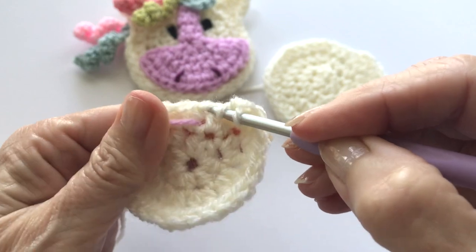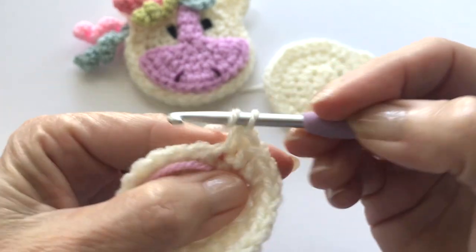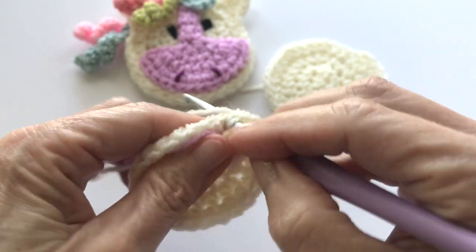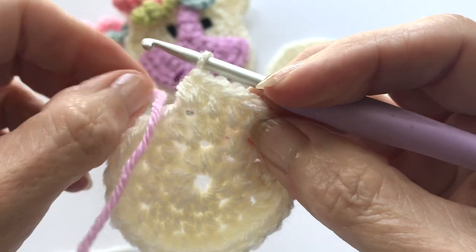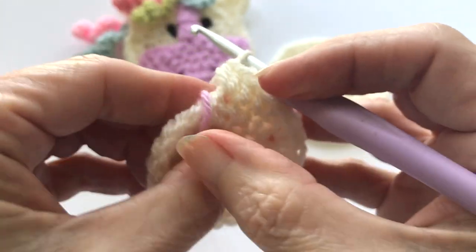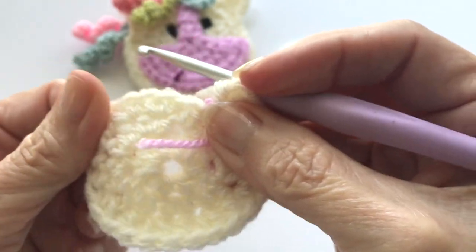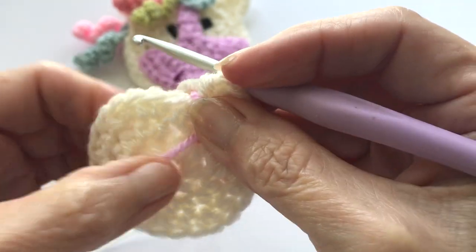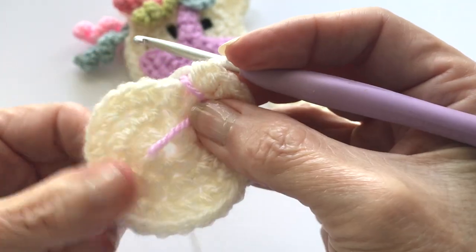1, 2, 1, and 2. And that's always a good indication to help you know that you're on track there, because you always finished with the increase, and that gives you a clear idea of when you've made it all the way around. Okay, so go ahead and take a moment to make sure that you have your 24, and then we'll continue on.